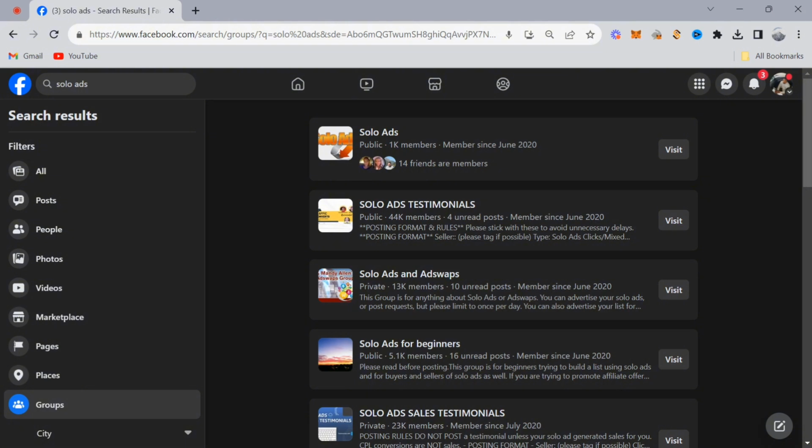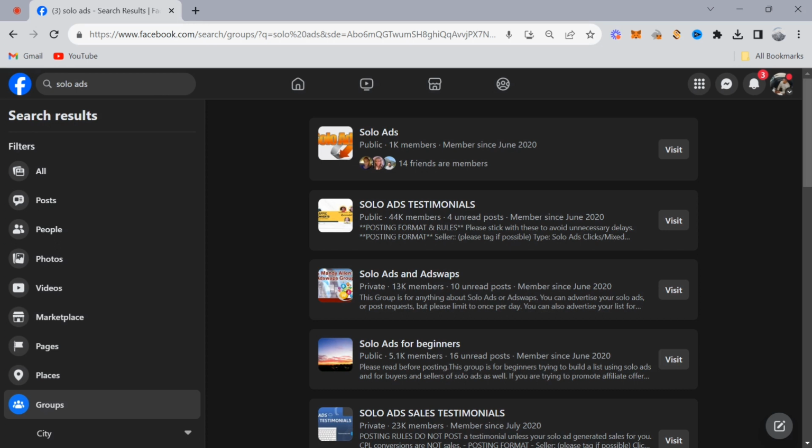The reason why I mention that is because if you post too much into multiple different groups, you will basically be held back by Facebook from being able to post in groups for like a week or something like that, which could hurt how much money you could make.